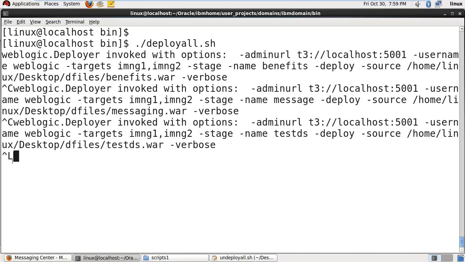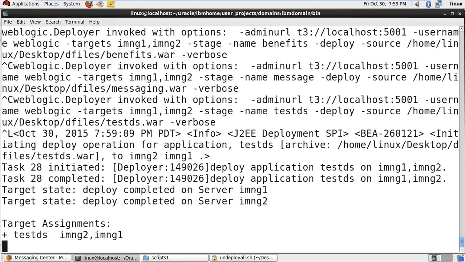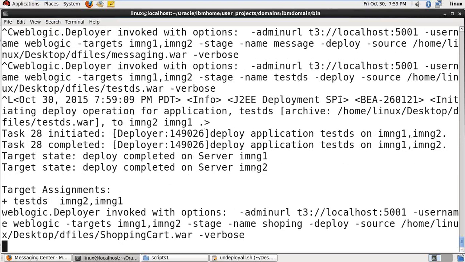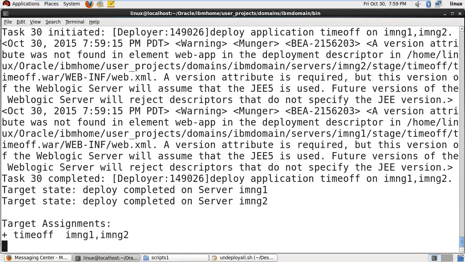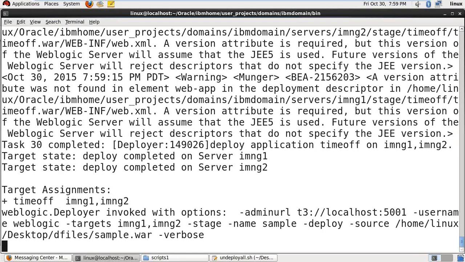Can we stop the undeploy? We can stop that by Ctrl+C. Nothing happens, it is just updating.